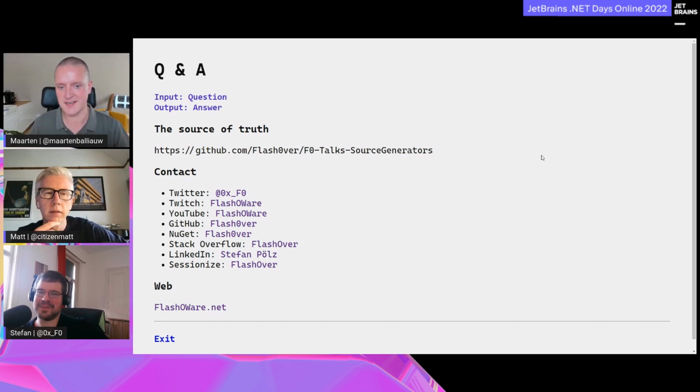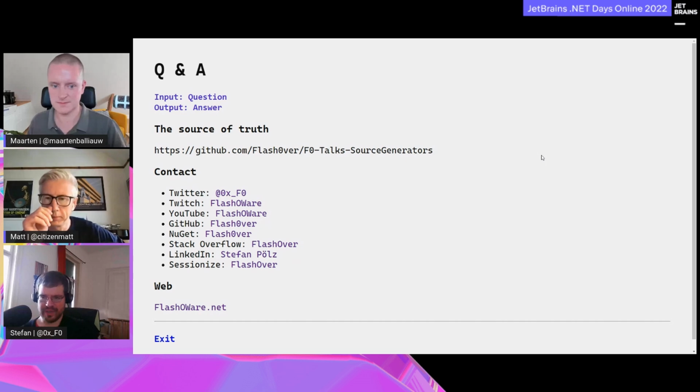Maybe one question that is very interesting as well. What do you see as a big difference between source generators and text templates like T4 and things like that? Well, for example, T4 templates, this is Visual Studio only, I believe. So this is heavily depending on the tool, such as the IDE that you're using. But source generators and incremental generators, they are part of the .NET SDK.